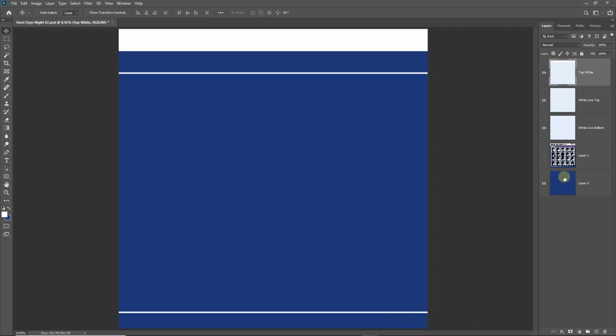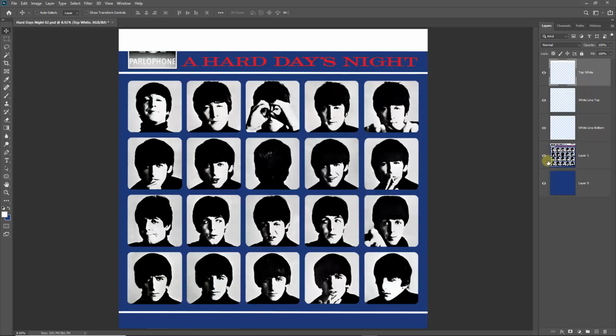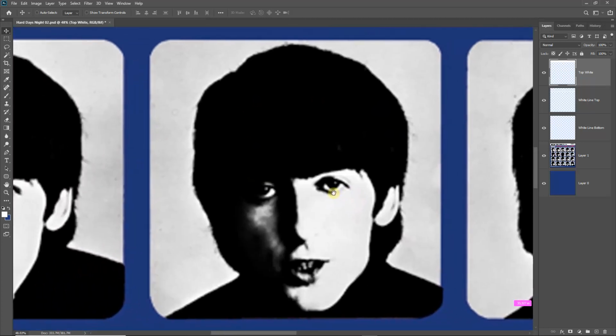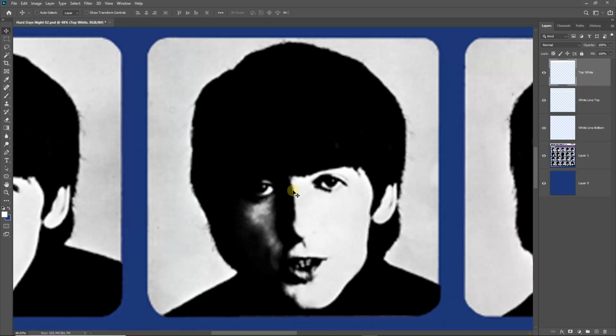What we can do next is to create placeholders that are going to contain the images that we'll add a little bit later. Now to do that I need to set a few things up. First of all, I need to turn on my original artwork because I'm going to need to use one of these shapes as a guide. I'm going to use those shortcut keys, Control Spacebar, and we'll just zoom in onto any one of these. George Harrison will do.